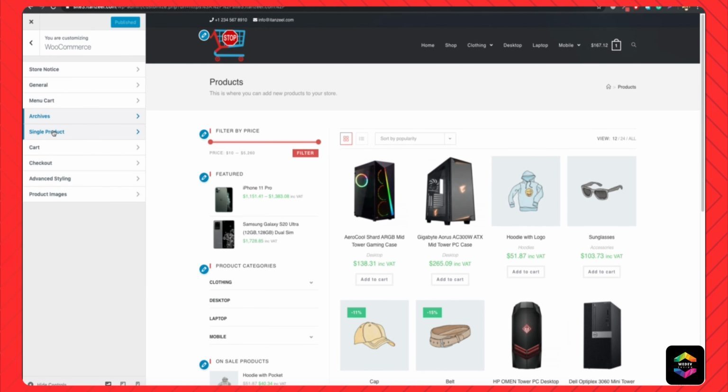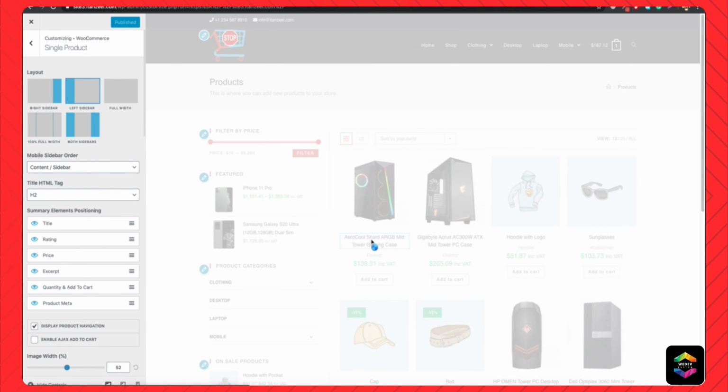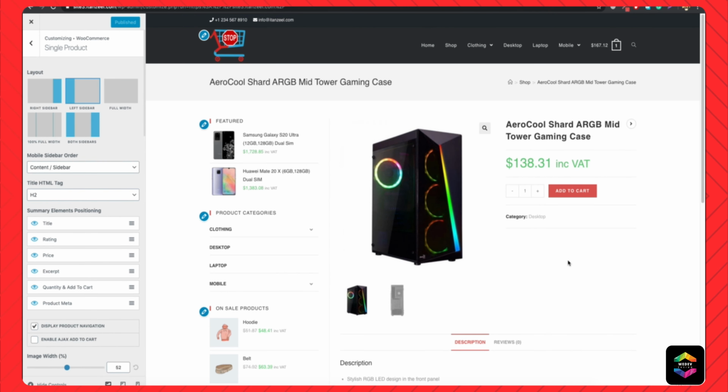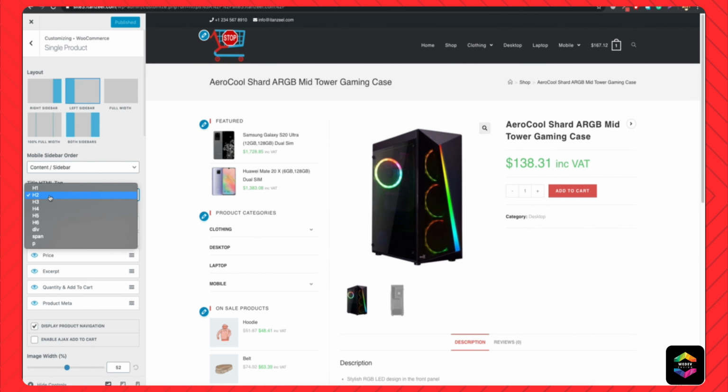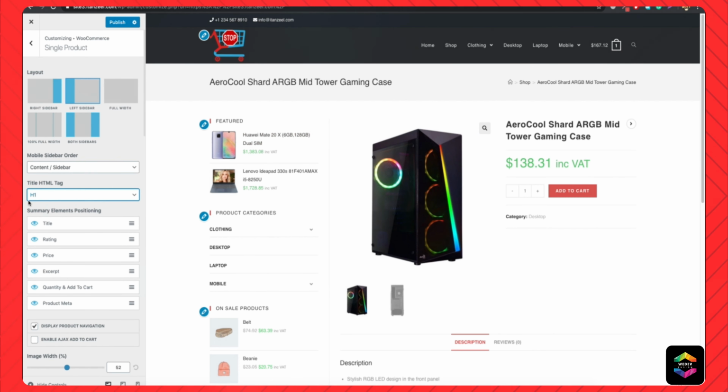So in this video now, we will be talking about the single product. I want you guys to click any of the products and make sure that you are inside that. And now here we are. Now what you can do is work with the layout here. You can work with the content sidebar. And I want you guys to switch this to H1 because this is really necessary. Now what we have to do is work with this. You guys do know about this. If you need to hide anything, you can hide it. If you need anything between, beneath, or anything like that, you can do it that way as well.